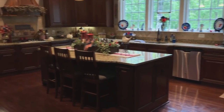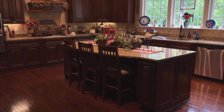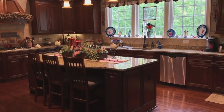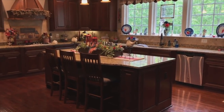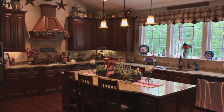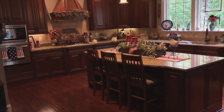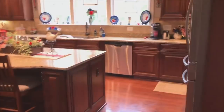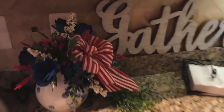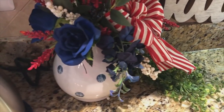Okie dokie, everybody, here I am behind the camera, and as I stand back and look at the kitchen, I like it because it just has a touch of the patriotic. It's not screaming patriotic, but it's subtle. As you can see, I don't have much on my countertops, but what I do have is either functional or, in this case right over here, very pretty. So let me start over here in this corner where I put this little vase. It ended up right here, right where it was before. And I think it looks super pretty.